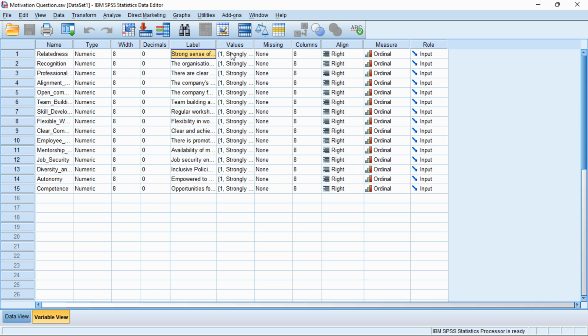Values. On values, define what each numeric value represents. Useful for categorical data. For example, one would like to do research on questions that have yes and no answers, but others may have up to 7 choices, for example, strongly agree, agree, disagree, strongly disagree, etc. So those are the values that you put here.